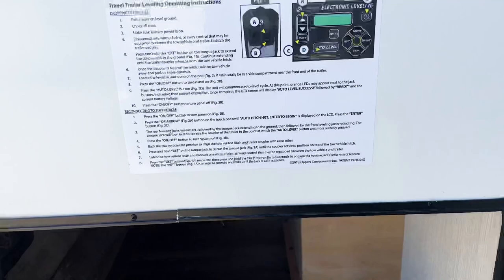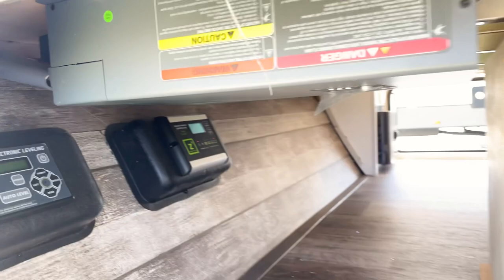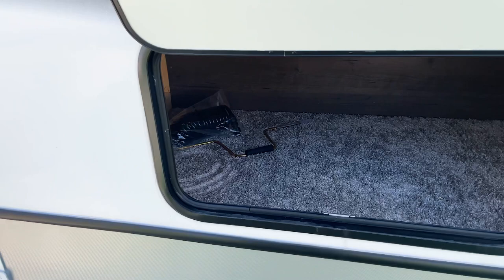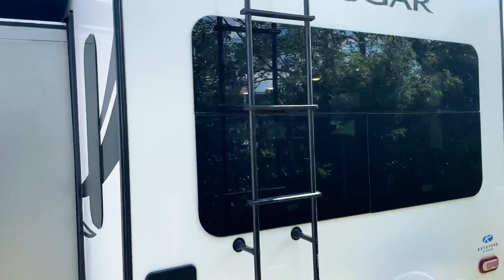Here you're going to have the auto leveling and the power tongue jack, which is pretty common with Cougars — one push of the button handles it. But look at this: all your solar controls are right here, plus the inverter up above, because this unit has a solar panel. It was ordered with the off-the-grid solar package from Cougar. You also have the storage compartment right here underneath your bed. The solar package will keep your battery charged and also powers specific outlets inside the RV.